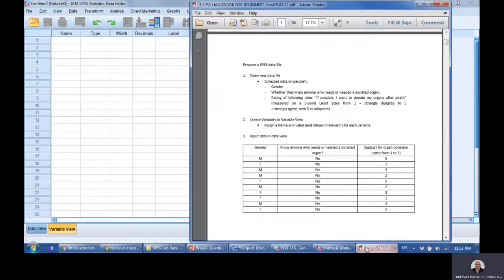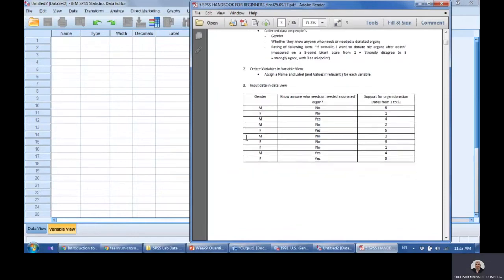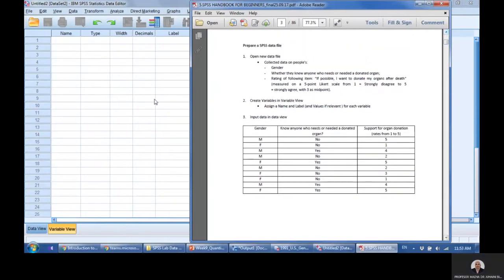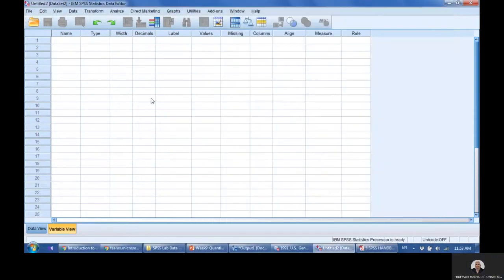Using the example in page 3, we are going to key in the data. So please take some time to read the explanation on number 1, 2, and also 3. Okay, you can pause this video, and after you have read it and understand, then you can click play again.